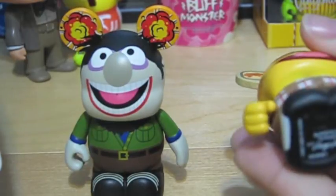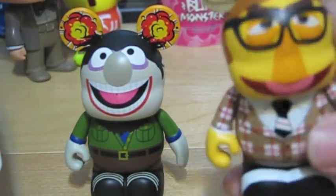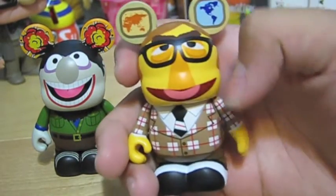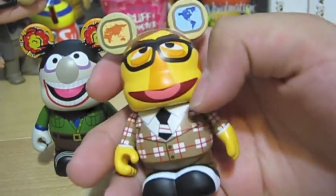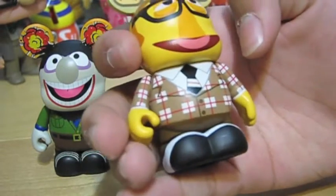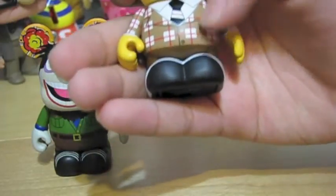Next we have the Muppets Newsman, also designed by Monty Melvin. And I love the detail in the ears of the world. And I also love his nice shade of orange, or kind of like yellow too. His nose is definitely orange. He looks kind of yellow orangey. And I love the details on his suit.